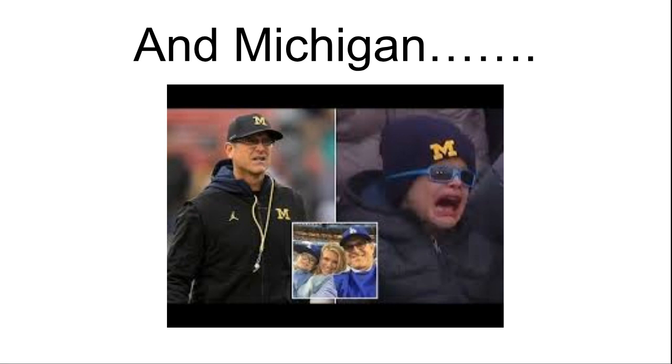Michigan will probably choke to whoever they play in a bowl because they go 10-3 every year. It seems like this will be the third time in 4 years they go 10-3. If they win, this will be Jim Harbaugh's best season at Michigan. I'll give him credit there. And you still want them gone. Okay, then. As Paul Finebaum said today, you got to look in the mirror. You want a coach who continually loses to your biggest rival every single year. Well, that wasn't his fault. This game wasn't his fault. It was Don Brown's fault. Don Brown should look in the mirror.